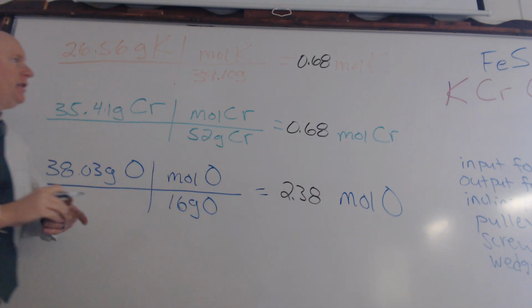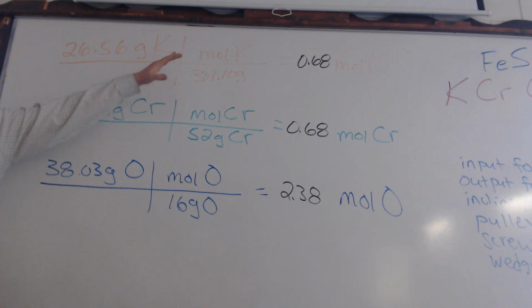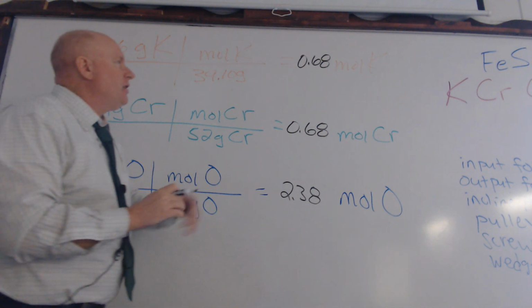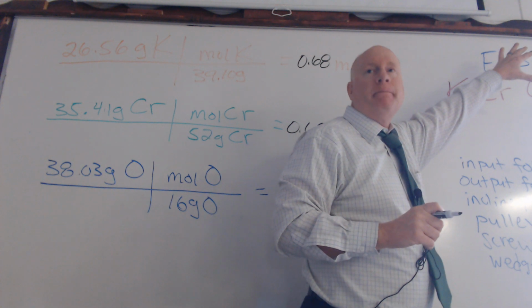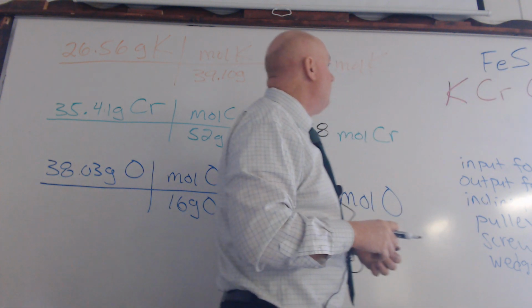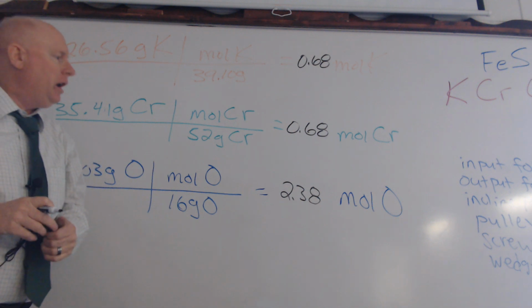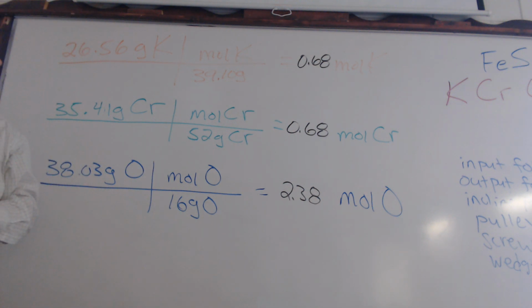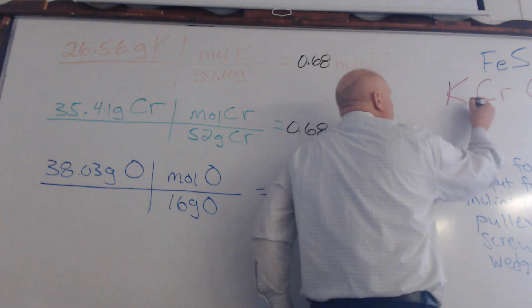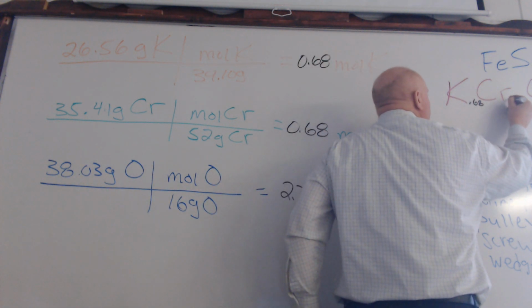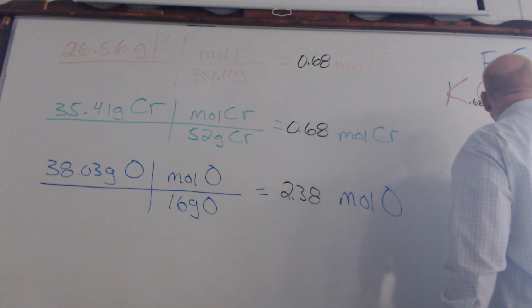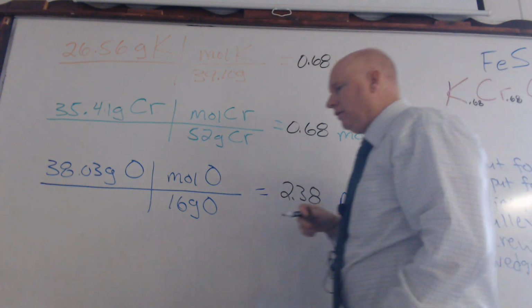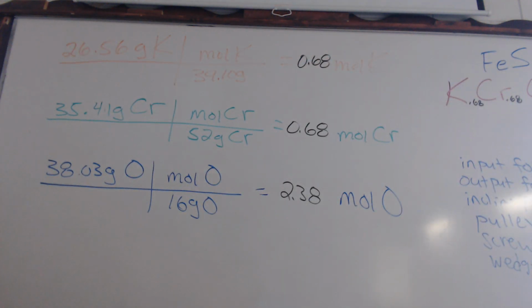Okay, so again, this is something that we can track all the way back to last August. But we can't shoot this. This doesn't come out to a 1-to-1-to-1 ratio like this first one did. Okay? You can't say 0.68 moles of potassium and chromium and 2.38, or I mean, what I'm saying is you can't use this as your formula. And then, what was this one? 2.3. So that does not work.